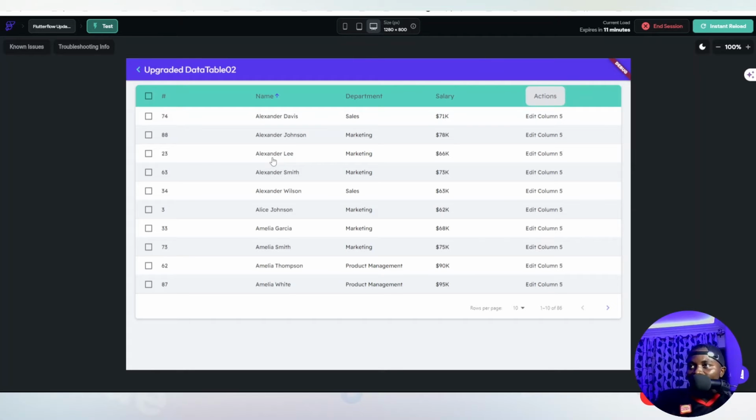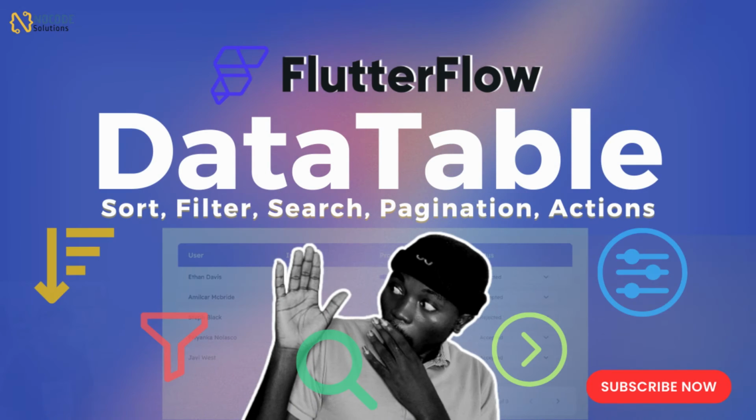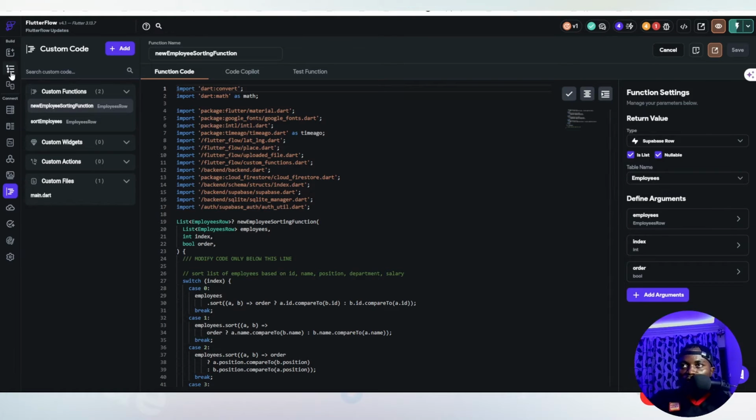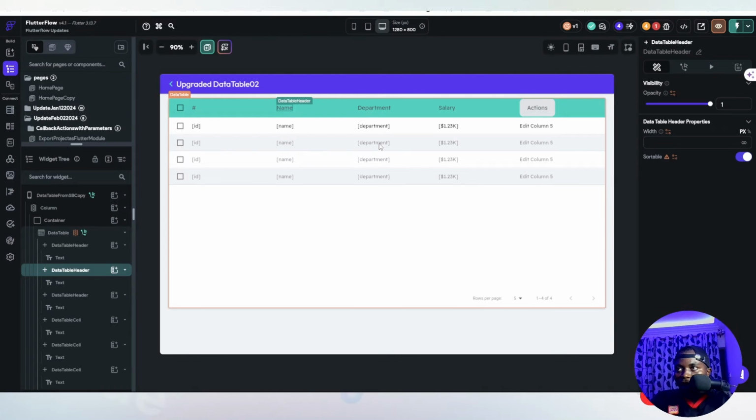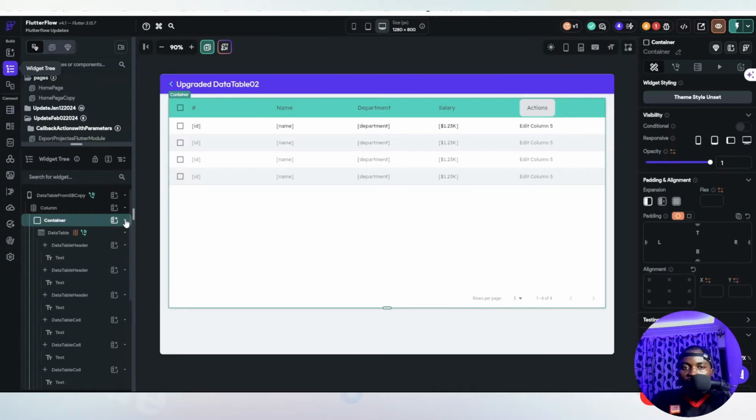Now the next thing, let's see how we can implement search. To get the search working, what we need is just a simple search bar and an icon that does the search. So above this container, I'm just going to add a row, then put the search bar and the button side by side.